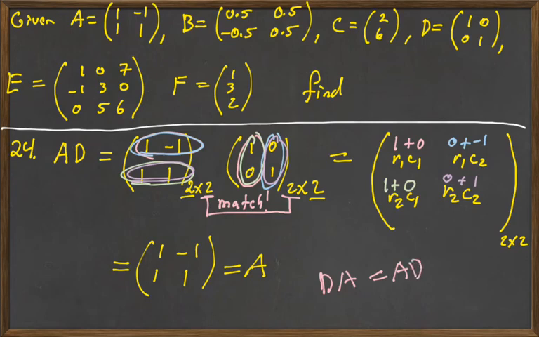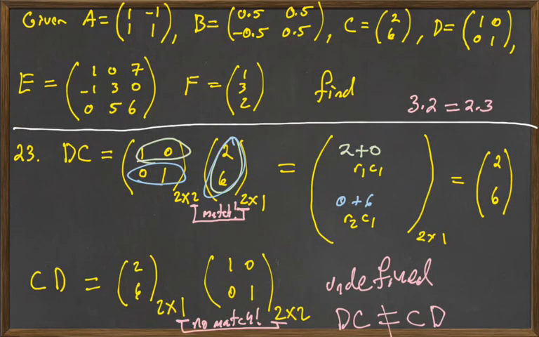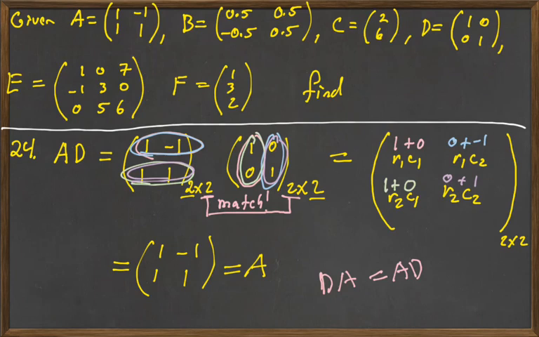Okay. So if you're multiplying by the identity 2 by 2 and you're using a 2 by 2 matrix, that'll work out fine. Whereas if we were in like problem 23 there, the matrix 2, 6 was a 2 by 1, so it wasn't the same dimension. So we did have one valid multiplication, but we didn't have 2 valid multiplications. We couldn't commute there, but you could commute with the square matrices, as long as one was the identity there.